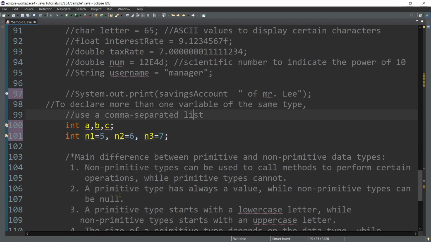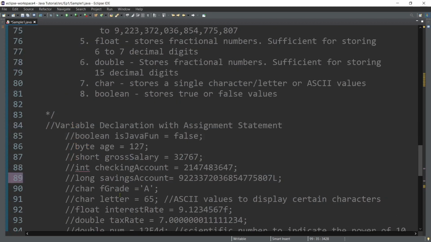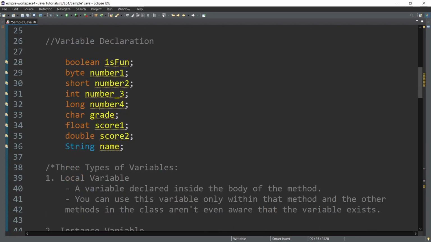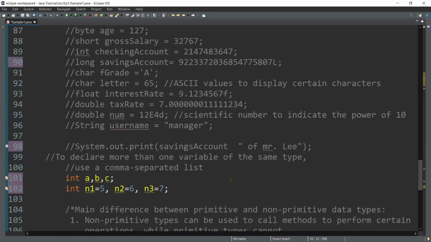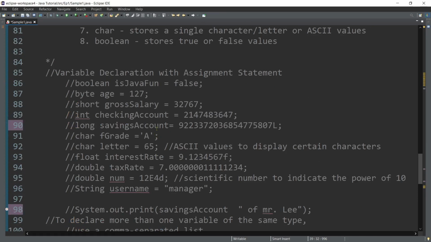So far, so good. Let me go back to this one. For example, if you have declared a variable, and then somewhere down below you give it an initial value, you can do this. So you have two statements. The first one is only the variable declaration, and the second one is the assignment statement. So this one is still valid. Or in our example, we have the declaration and assignment statement at the same time.